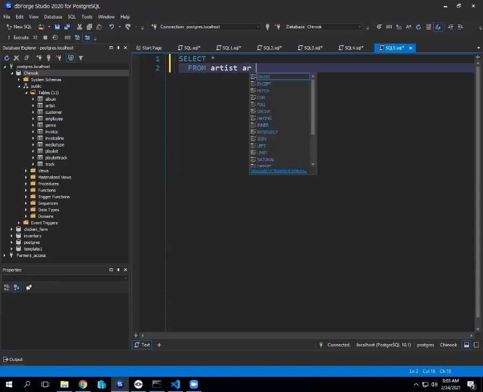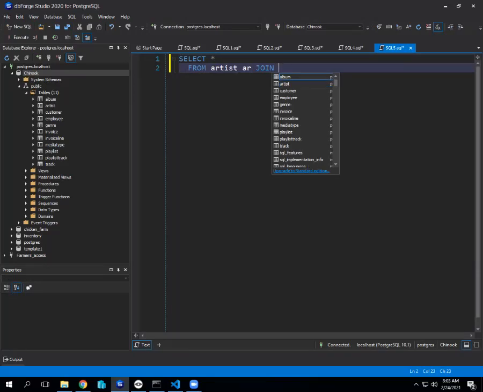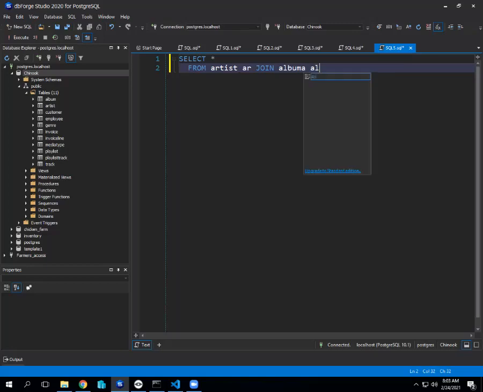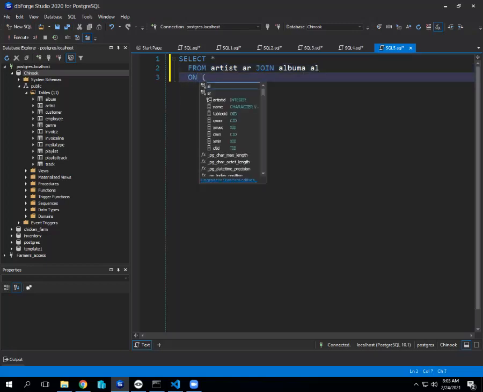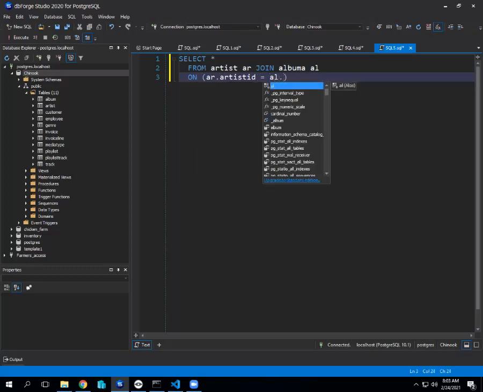So artist, I'll abbreviate AR, and I'll join album. I'll abbreviate it AL. I've got to join it on the primary foreign key pair. So AR dot artist ID is equal to AL dot artist ID.